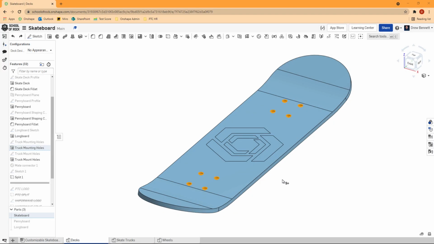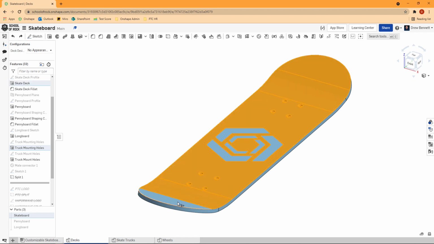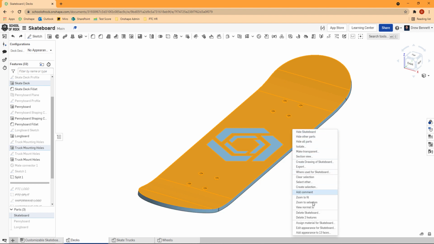The next step in the detailed appearance process is to assign each surface a color. This process can involve a lot of clicks, but it's not particularly difficult. We'll start by clicking on all the surfaces that we want to be the same color. Once we've selected them all, a right click will bring up a variety of different commands. We want the very bottom one, which is Add Appearance to Face.